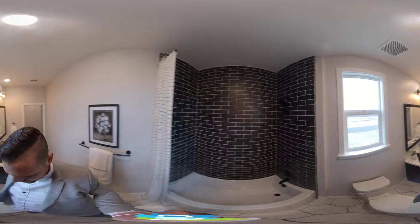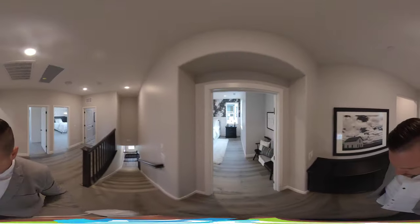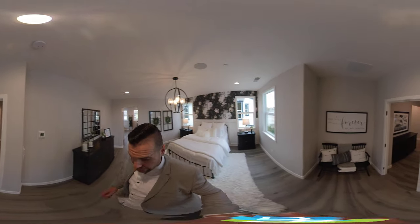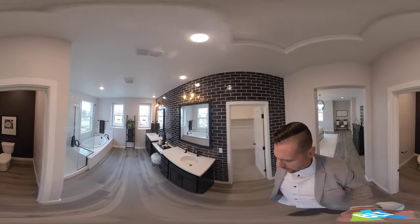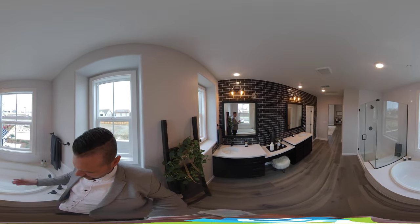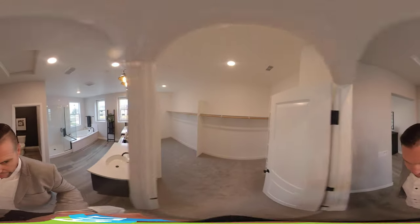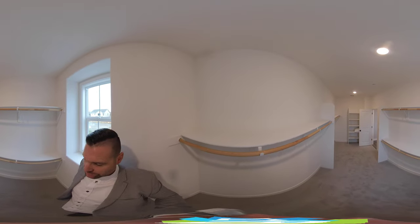That's a tub with a shower over it. Beautiful gray vinyl plank floors — I love vinyl plank, it is waterproof. This is the master. Just to give you an idea, it has a queen bed in there — real good size, could easily fit a California King. You have a nice sitting area to the left as you walk in and nice high ceilings. We walk into a dual sink master bath with a center vanity. What I like about this bathroom is you have lots of natural light, a tub, a good three-quarter size shower with a little sitting area, and a rimless shower door. And here's the closet — this closet is probably about as big as the room I grew up in. Lots of room for storage.